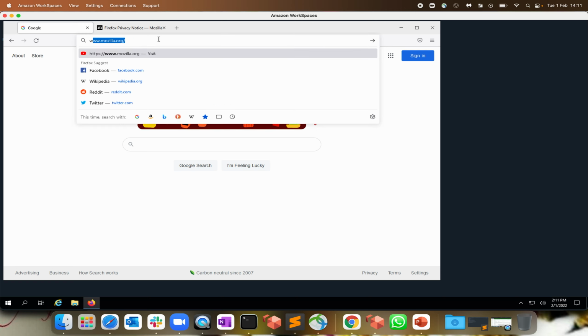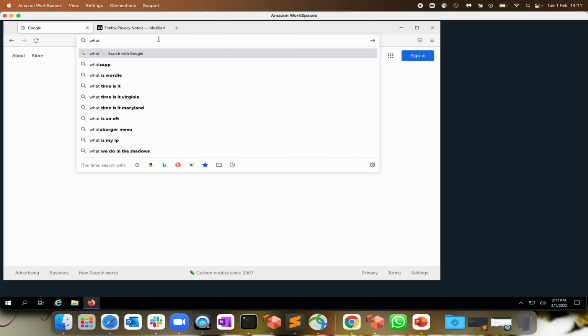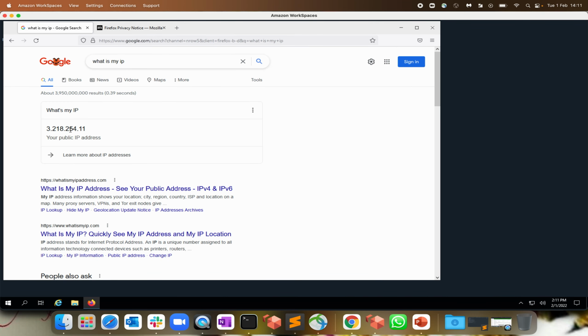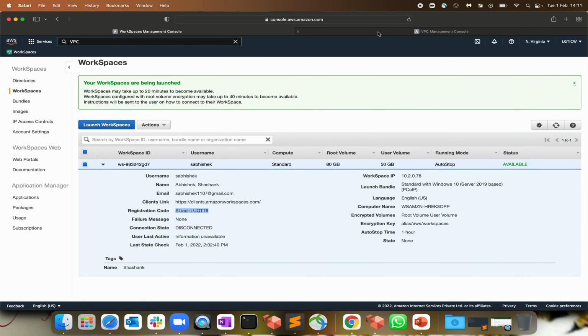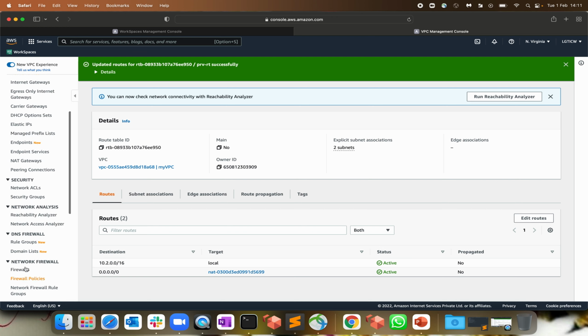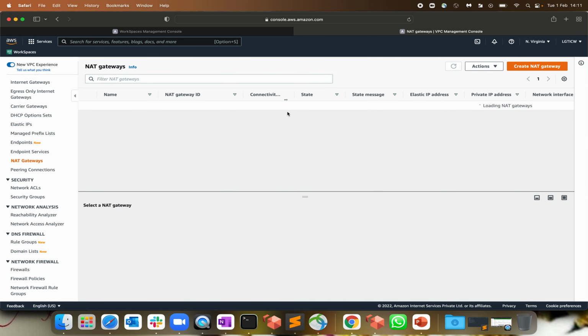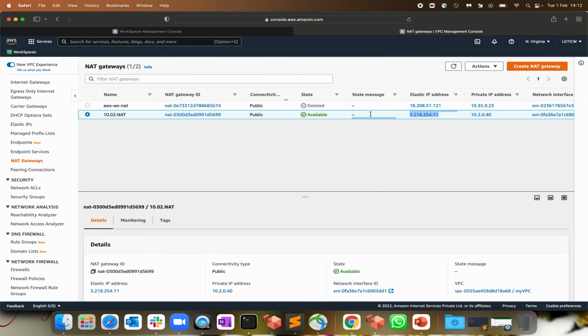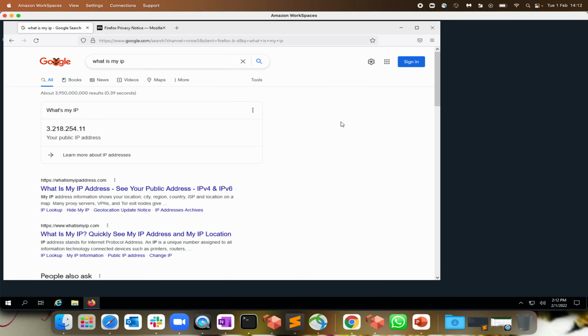So in order to check the NAT Gateway IP, what is my IP? 3.218.254.11. Let's go back to our VPC and let's see the workspace, the NAT gateway public IP address. This is the one which is in use, 3.218.254.11. So that's the outbound to the internet from your workspace.